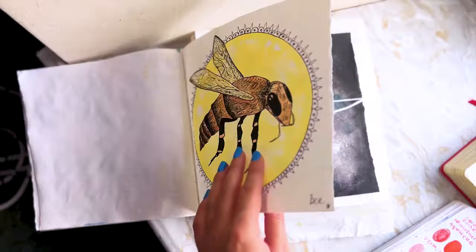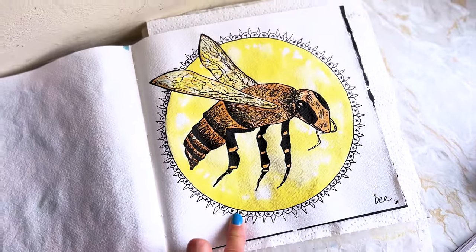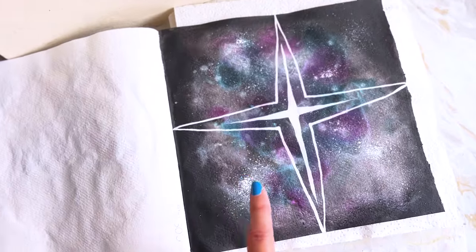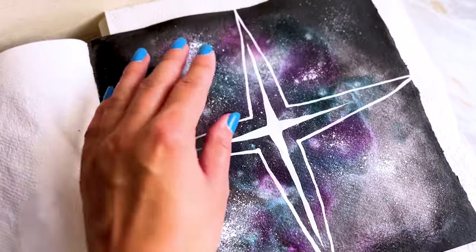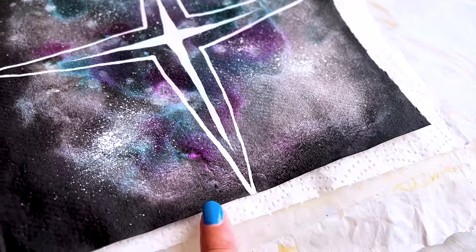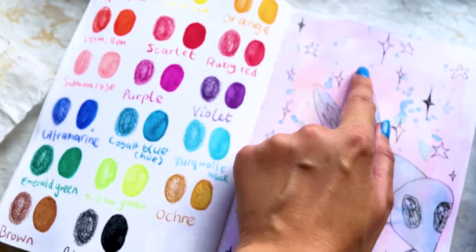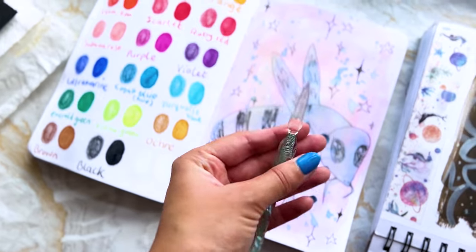That's the first day done. I'll show you what I created — this is the B. I decided to do a spontaneous pattern around the outside because a little bit of yellow leaked there. And this is Cosmos — the galaxy went differently to what I'm used to, but I got some lovely textures. In the end I did a really thin line and skipped the black edge, and the texture is so pretty. I also did a random B with the leftover ink on my brush and glass dip pen.